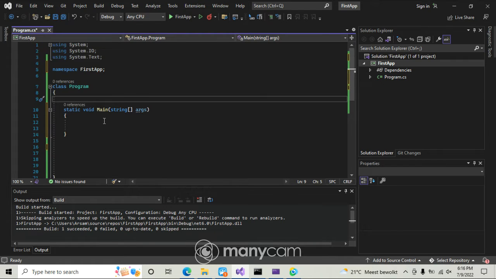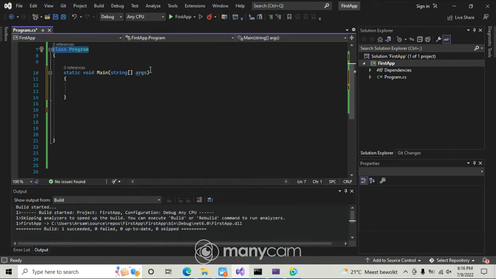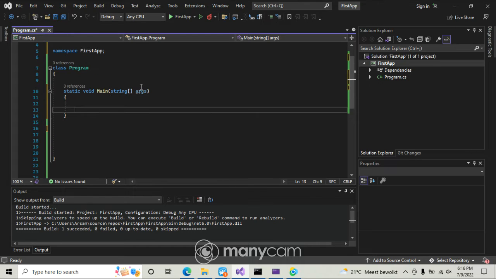You see, using is like import. It's like a container. These are standard things, and here is the thing: class. You are going to begin your structure with class, like Java, and this is the main method. Again, like Java.